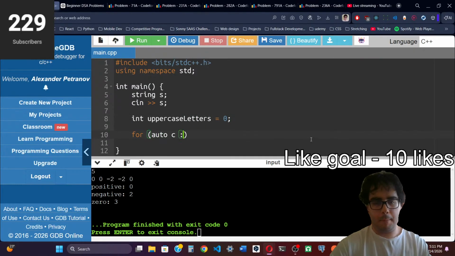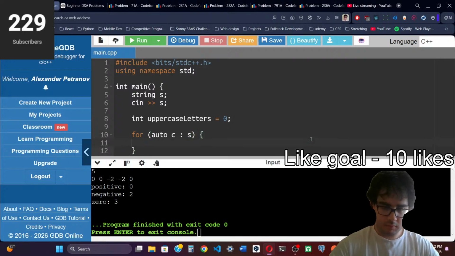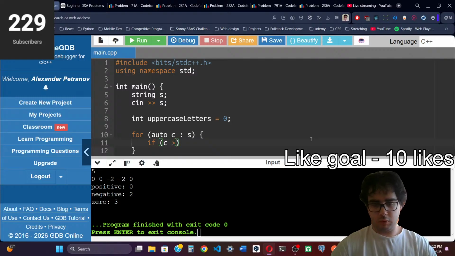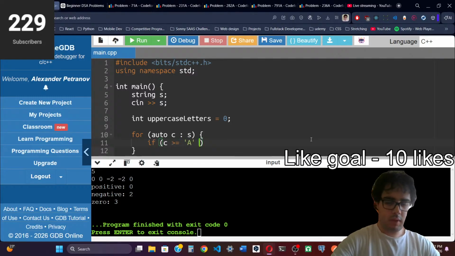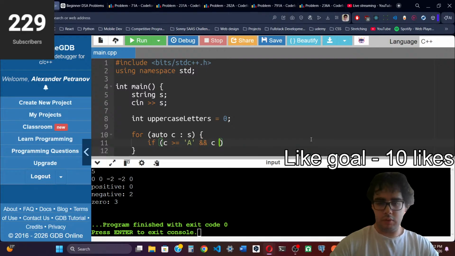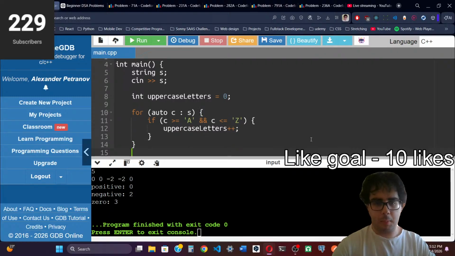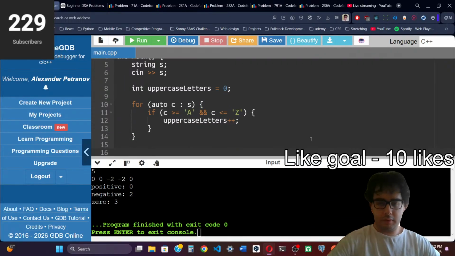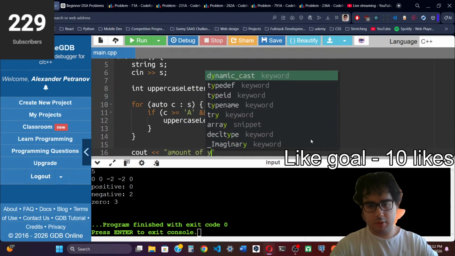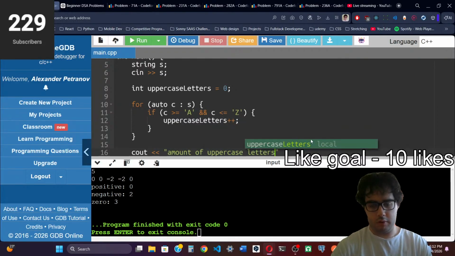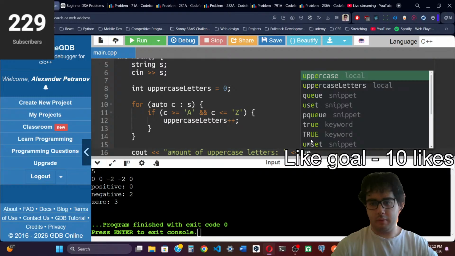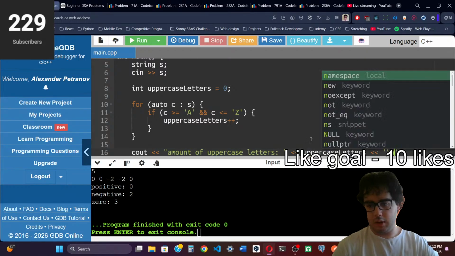Then for each character C in S, if C is greater than or equal to A and C is less than or equal to Z, I'm just gonna say uppercase letters plus plus, and then we're gonna cout the amount of uppercase letters, or something to be at least a little descriptive.